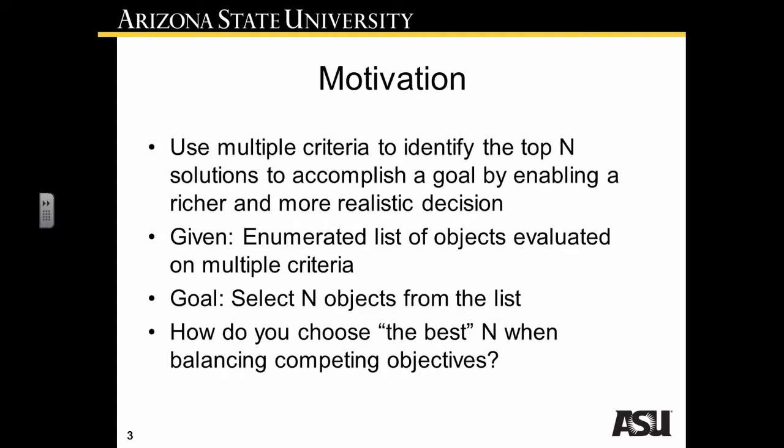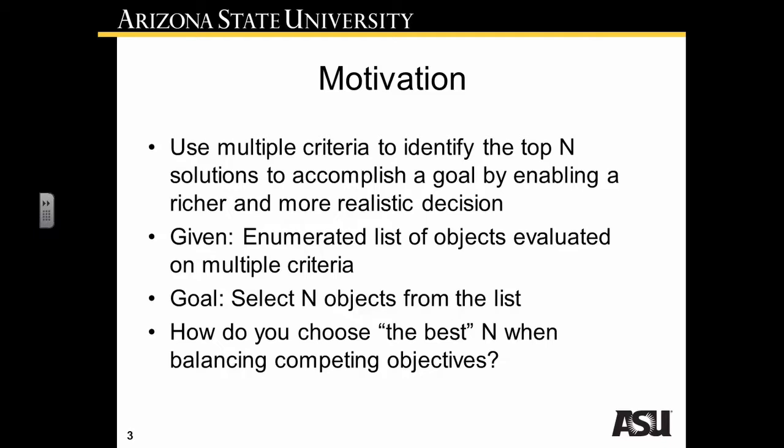So our motivation for this problem is that we have multiple criteria that we can evaluate, and our goal is to identify the top N solutions to accomplish some goal. Using multiple criteria allows us to have a richer and more realistic decision, rather than just focusing on one criterion or one objective. So the problem has several given things that we have to take into account.